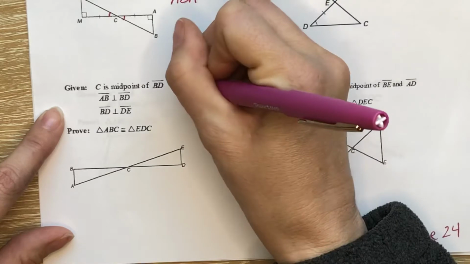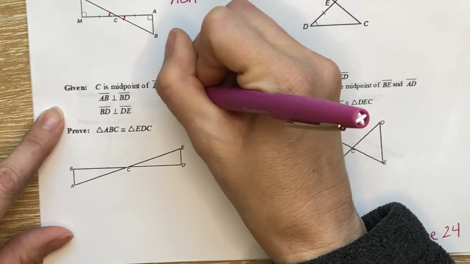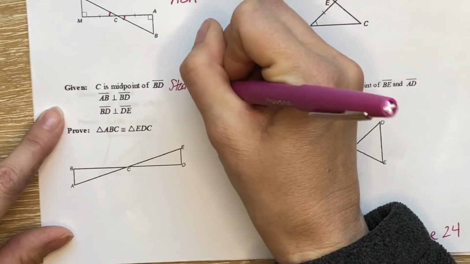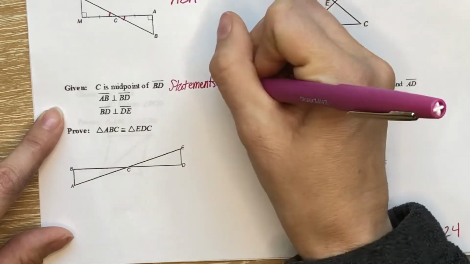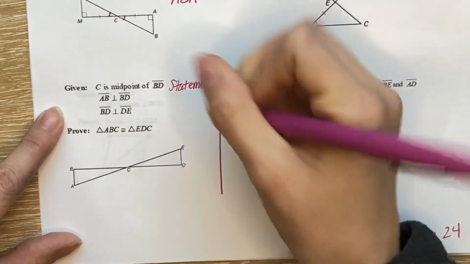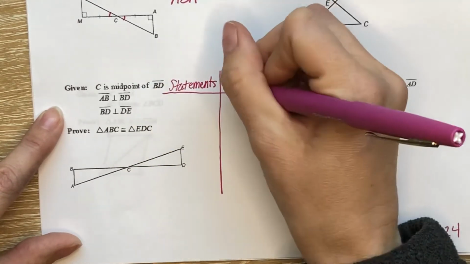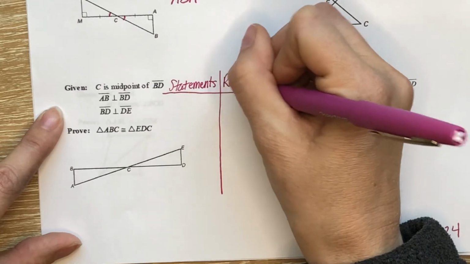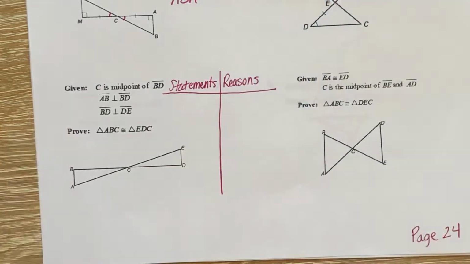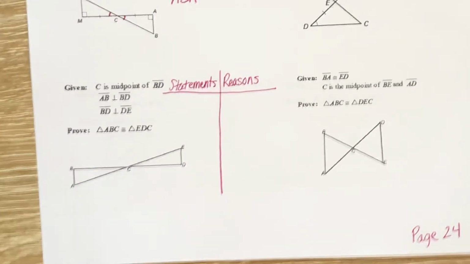If you didn't catch it, these are congruent by angle, side, angle. All right, let's do a proof for this one, and then you'll do that one on your own. So I'm going to set up a little table with my statements and my reasons. It's a great way to organize your proofs, especially early on when you're just getting used to writing proofs, okay?